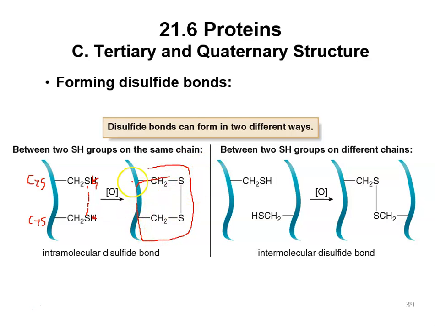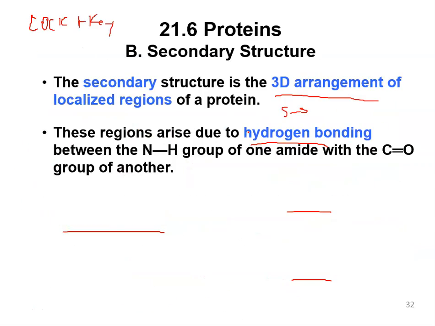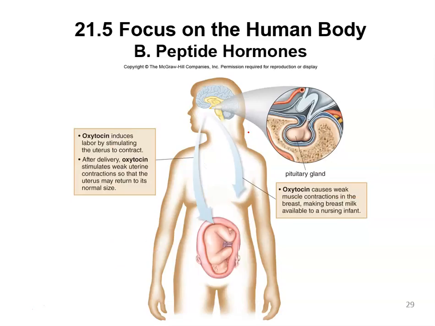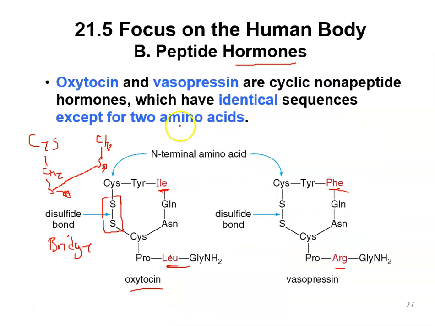Now it could be within the same molecule, or you have two separate proteins and you form a disulfide bridge. So here is between two of the same chain, like how we saw in the example of the oxytocin. All right, in the oxytocin, let's go back real quick. Hopefully I can do it quick enough to show you. Oh, did I skip it? No, here's the structure.